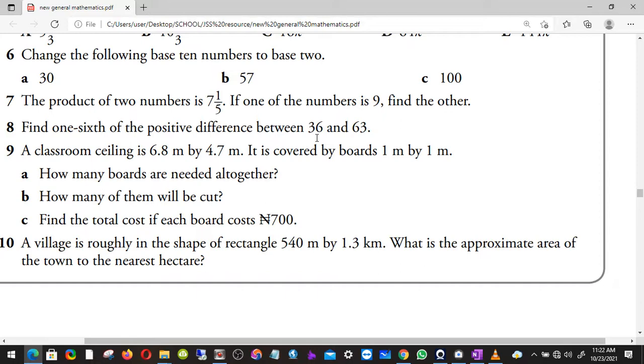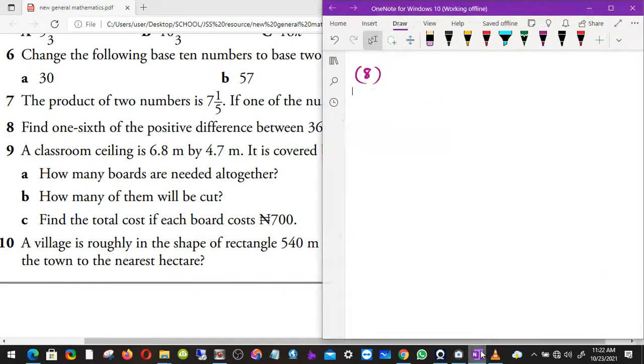I didn't hear you. 63 minus 36. Is that not the positive difference? Yes. So it should give us 63 minus 36. This is the positive difference. If you find this difference, it will give you a positive answer. But 36 minus 63 will give you a negative answer. That's a negative. And that's a negative. Take note. They're asking for difference. Rex, you are doing times, doing plus. You didn't hear the word. So what's the positive difference here?